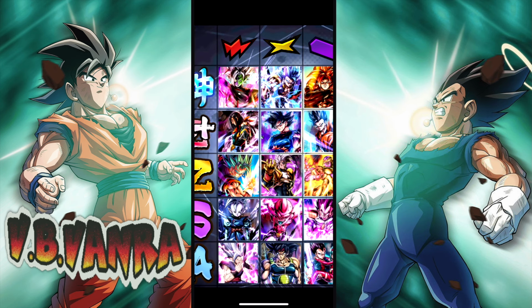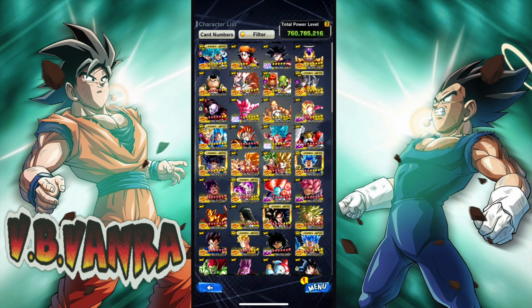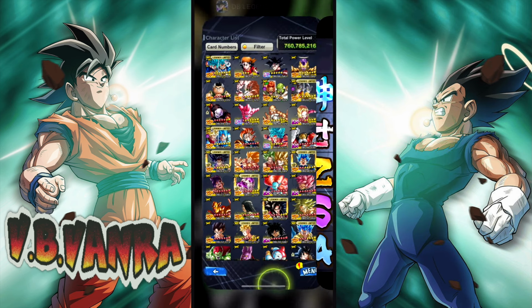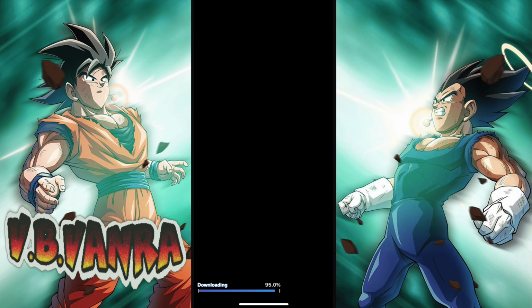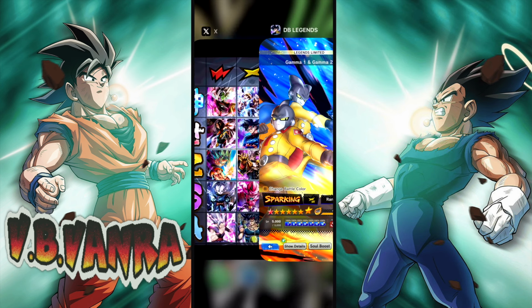Okay. Honestly, no troll, I probably put the Gammas at least over Bardock and Kid Buu. I know this is really cringe because anything past Baby is irrelevant. I'll probably put the Gamma still. Because at the end of the day, they still have long combos and they still have their big attack.